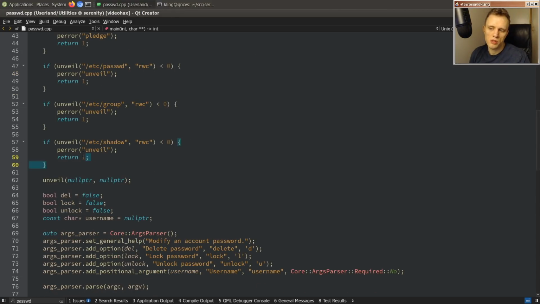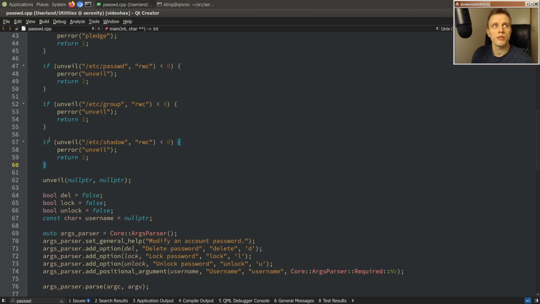But what we want to do is we don't want to write directly to these files anymore, but rather we want to write to a temp file and then do a replacement, but we want to do the replacement atomically, so we have to use rename, and that means that we can't just put the temp file in like /tmp, because that's a temp file system, so you can't do a cross file system rename.